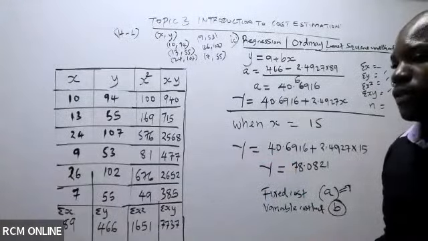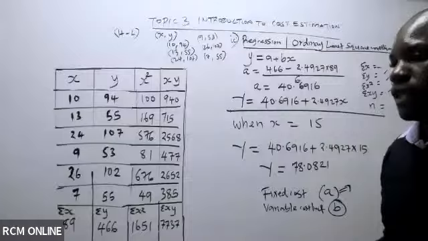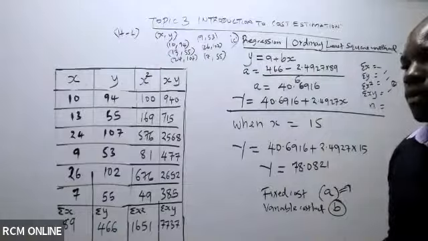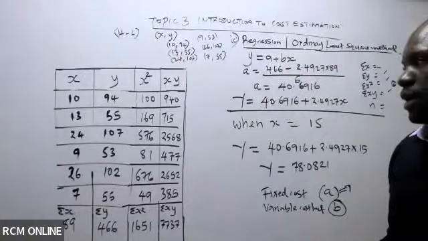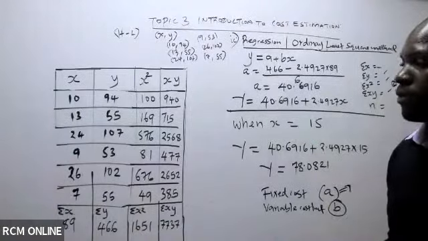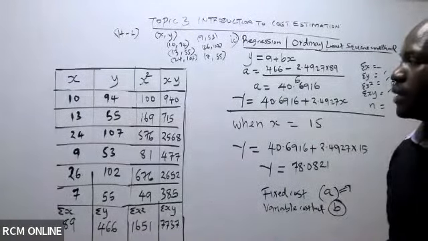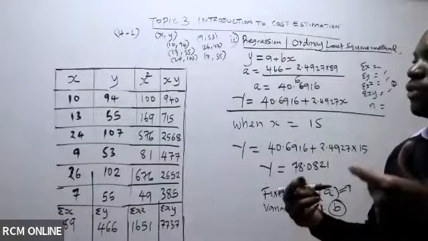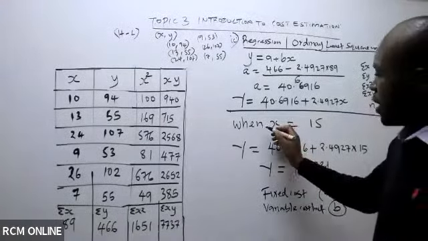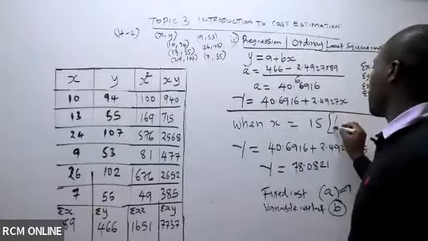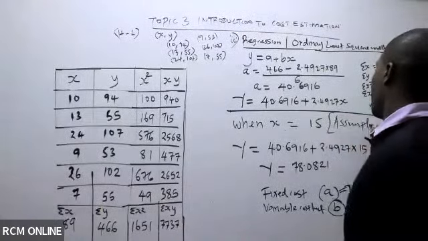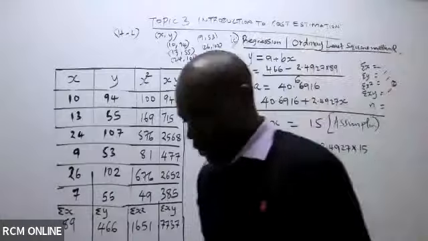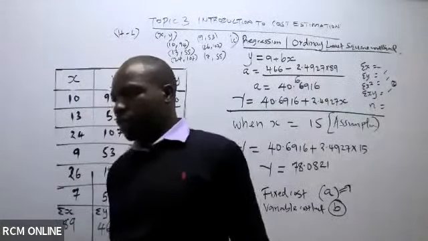Pardon, about x times 15. Where do you find 15? Can someone tell him or her how we are getting 15? Can you go to your workings under ILO method? Roman 2, we said, can you find the value of y when x is 15? This is an assumption. Assume x is 15. What will be the value of y?